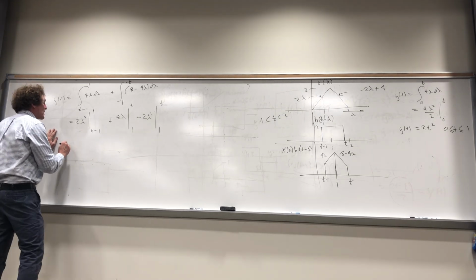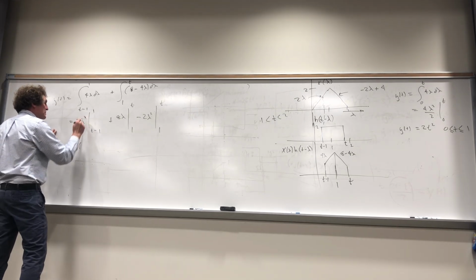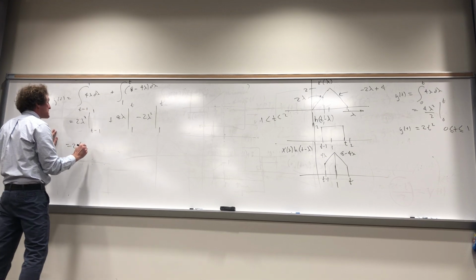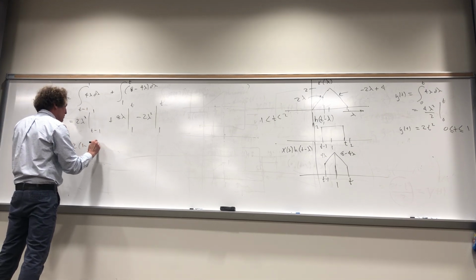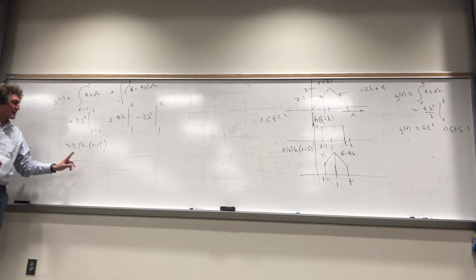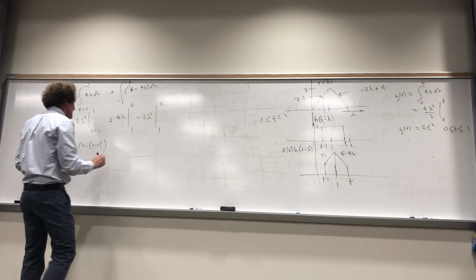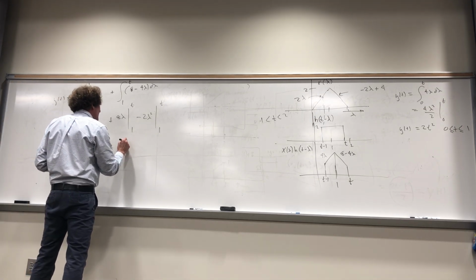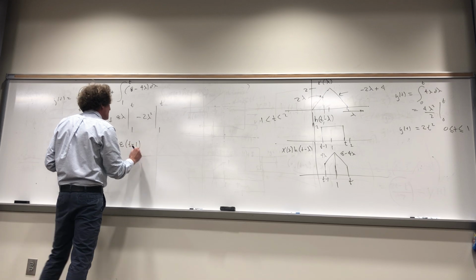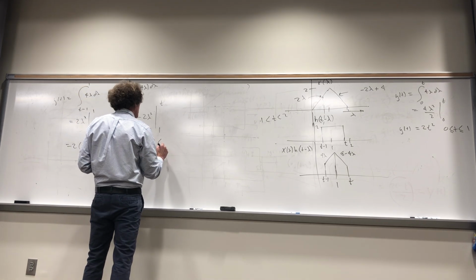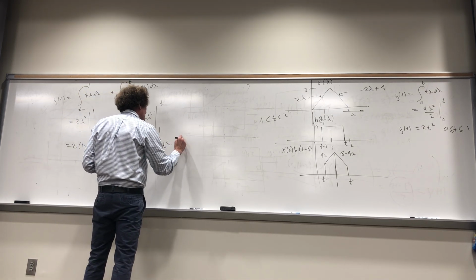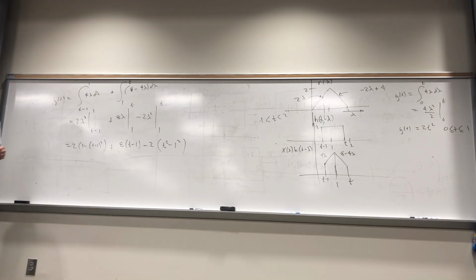What do you get for the first one? Well, this is going to be what? 2 times 1 squared is 1 minus the quantity t minus 1 squared. Make sure you put that down there. This is where people usually make a silly mistake. They'll do something stupid in the squaring operation. Then it's going to be plus 8 times t minus 1 minus 2 times t squared minus 1 squared. Agreed, class? Everybody? I'm just doing the operations.